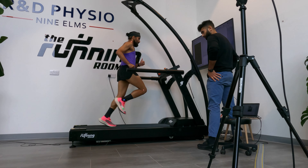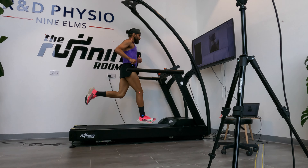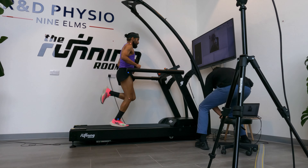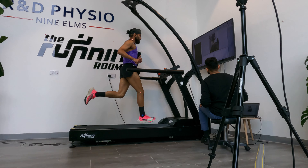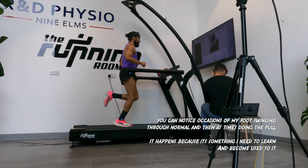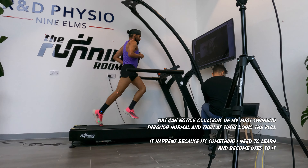As I'm pulling, I'm just thinking quick, quick, quick — tap, tap, tap, pull, pull, pull — getting that leg nice and high and swinging as naturally as possible. It does take time to adapt something like this into your training, but it's those small changes that help you cover the ground a lot better. Looking at the results between the two runs, there is a distinct difference in the pressure going through my foot.